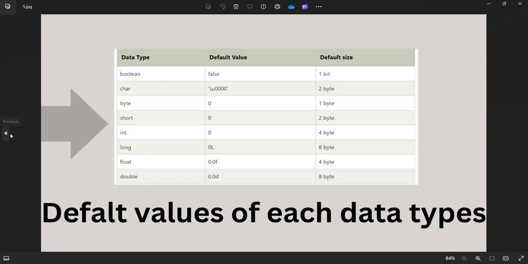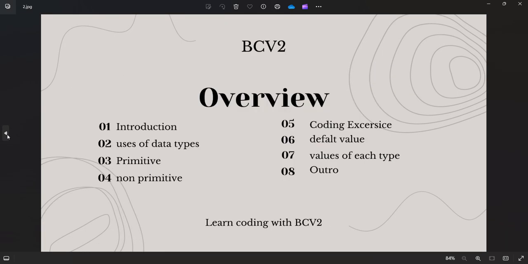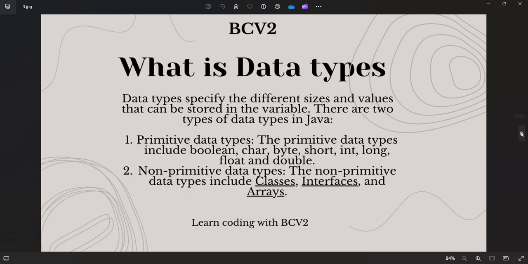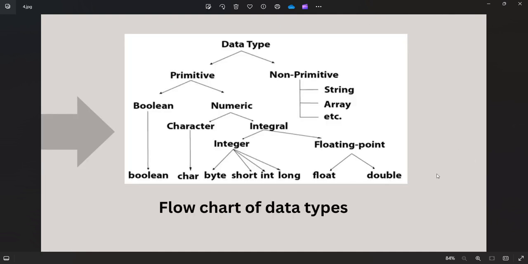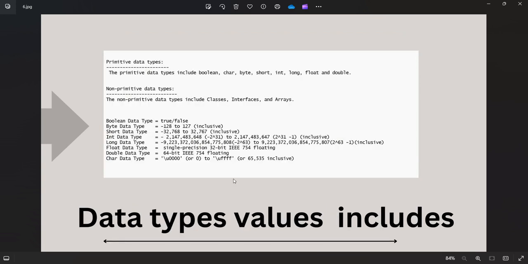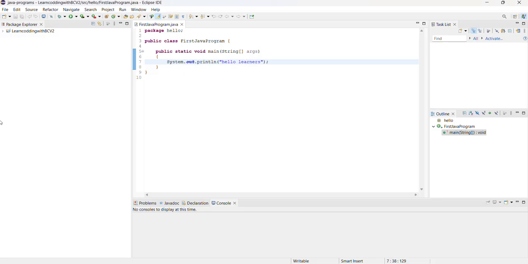Okay, now we'll check in a program how data types work, and how we will use a default value for data types. If we give short a value of minus 129, what is the output, how would it give an error, and how would the default value be executed. Let's check here.